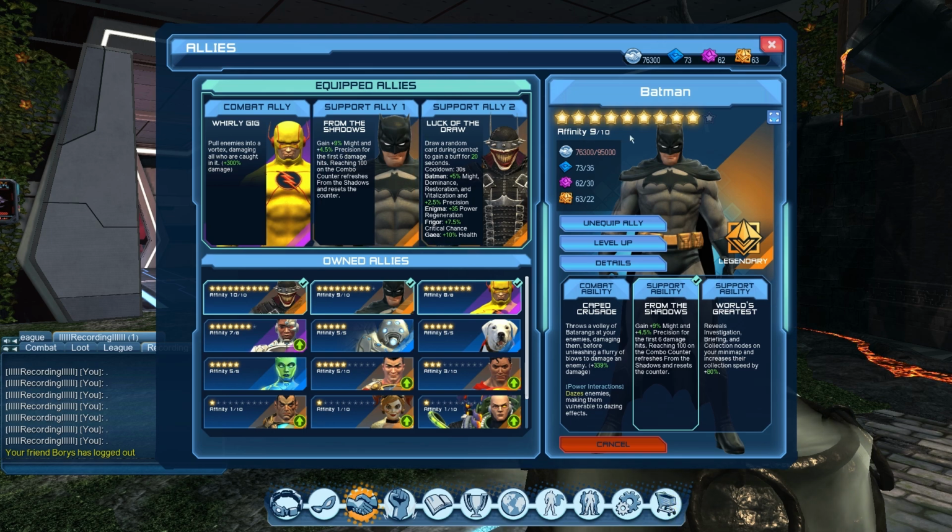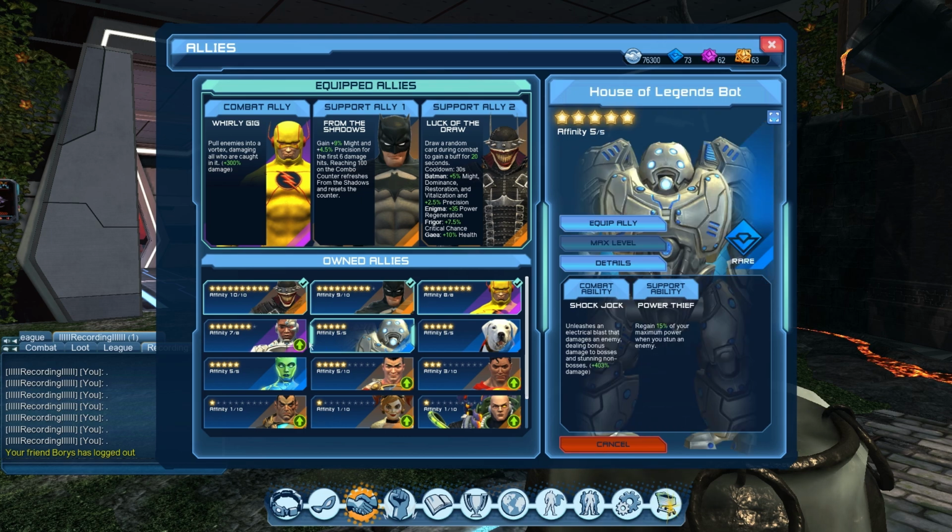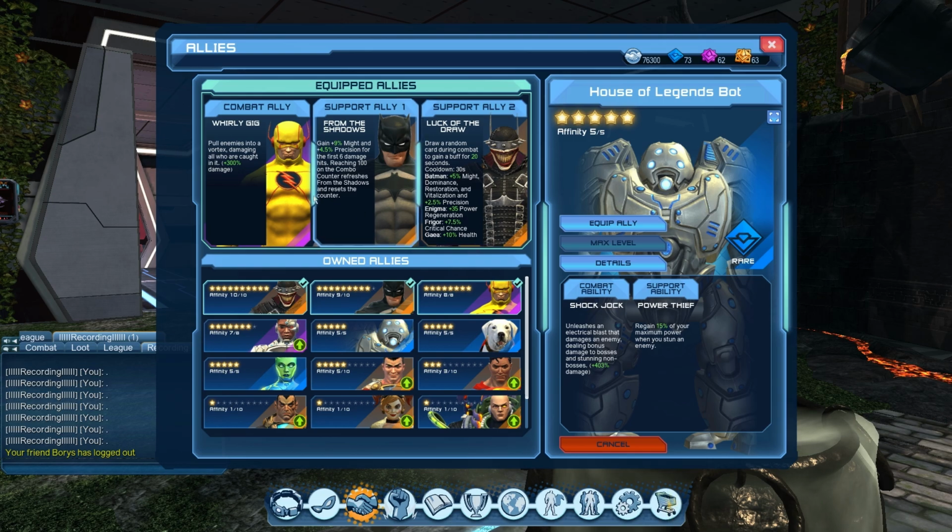Mine is at 9/10. When it's at 10/10, it's going to be 10% might and 5% precision. So I can get that every time I reach 100 combo hit counter, and it will give me this amount. But you can also use Cyborg or House of Legends board for some extra power if you have low skill points, if your power out is low. So these are the allies.